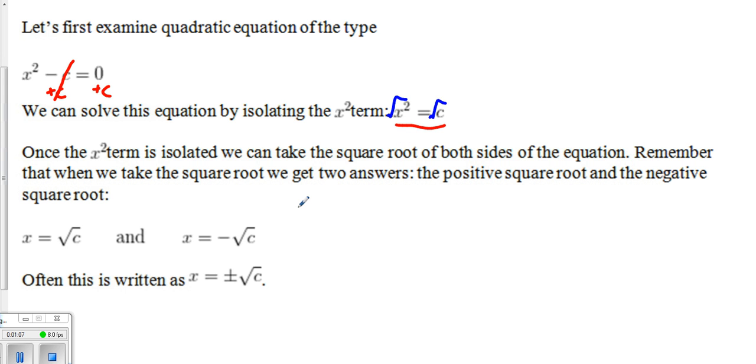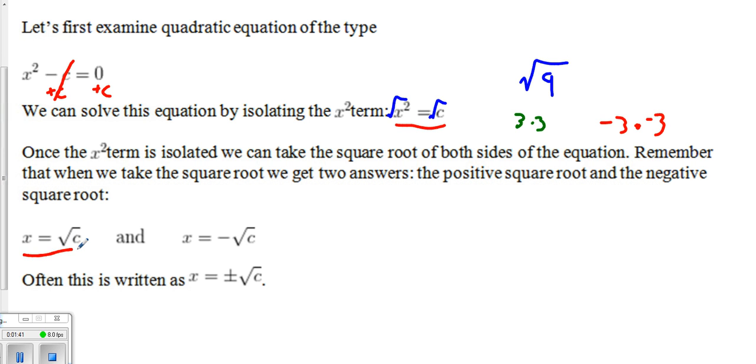So when we take the square root, we'd get two answers, one that is positive and one that is negative. And why is that? Let's say we were looking for the square root of 9. That means what number times itself makes 9? Well, 3 times 3 makes 9, but also negative 3 times negative 3. Sorry, that should be a times. Negative 3 times negative 3 would make positive 9 as well. So there's always two answers. One is positive and one is negative.